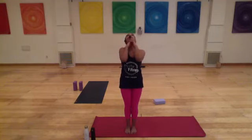Inhale for 2, 3, 4, 5, 6. Exhale. 2, 3, 4, 5, 6. Inhale. 2, 3, 4, 5, 6. Exhale. 2, 3, 4, 5, 6. Inhale. Exhale. Inhale. As you inhale, keep lengthening that upper body as you fill up that lung and your chest. And exhale, let everything go. Inhale. And exhale.